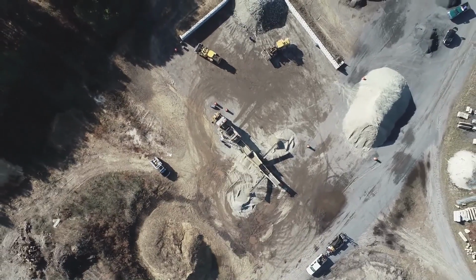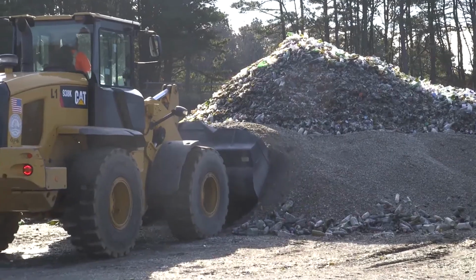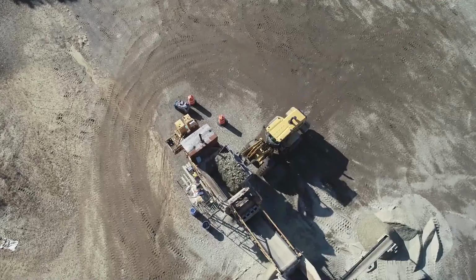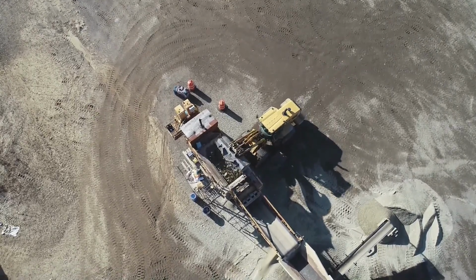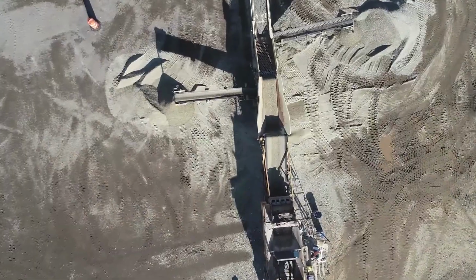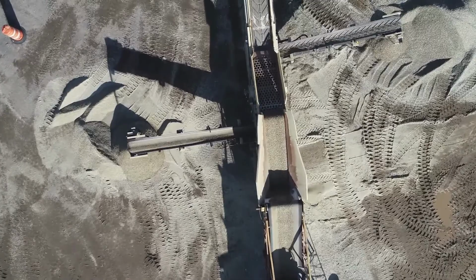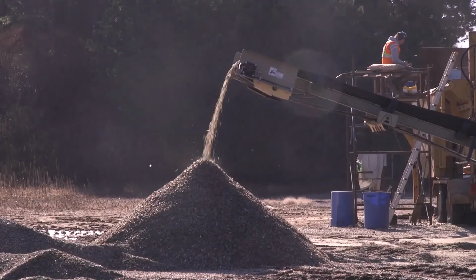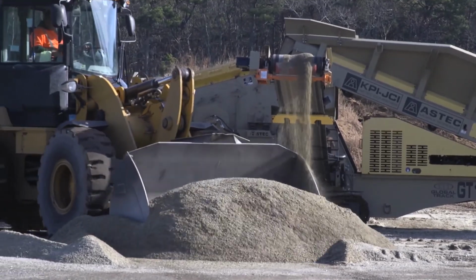Today we're in day 6 of processing the glass. Basically, you can see the machines behind me. We're loading the glass with a front-end loader, and the loader drops the glass into the processing plant. The processing plant grinds the glass down, and then it goes into the other machine, which separates it by size. Through Mass DEP and Mass DOT, the specification is 3/8 minus, so we have to grind that down to make it meet spec. Sometimes we actually have to regrind some of that glass to get it down to that specification. So what you're seeing now is the process and how we get it down to the 3/8.